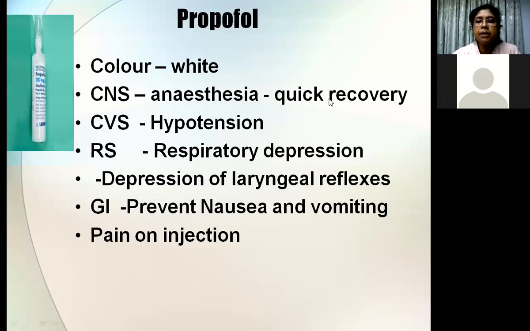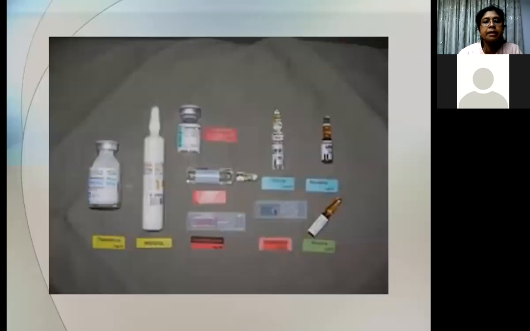Color is white. It also causes sleep, anesthesia, unconsciousness, but it has a quick recovery. It dilates the vessels, so you can get hypotension, and it causes respiratory depression. It does depress the laryngeal reflexes, but not to the extent of thiopentone. So it's good to be used for laryngeal mask insertion. It prevents nausea, vomiting, and that's a good thing because it has antiemetic effects.